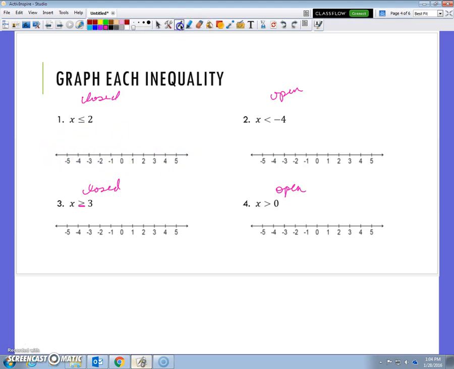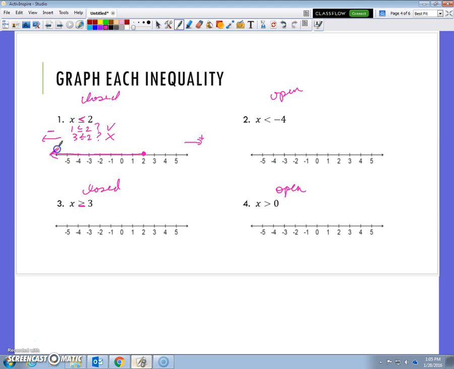And so to navigate around having to write infinitely many numbers down on my paper, we're going to graph it to show all the solutions. So I am including 2 this time, so I'm going to put a closed dot on 2. And this is saying what values are less than or equal to 2. Well, as the number line goes to the left, it gets smaller, and to the right, it gets bigger. And we're looking for the numbers that are getting smaller. Or if that doesn't make sense, we can always check: is 1 less than or equal to 2? Yes, it is. Is 3 less than or equal to 2? No, it's not. So we want to shade the side with 1, like that.